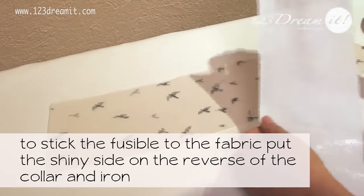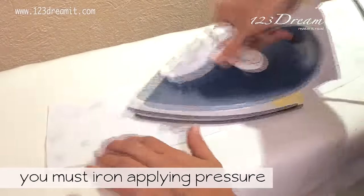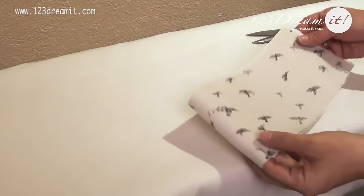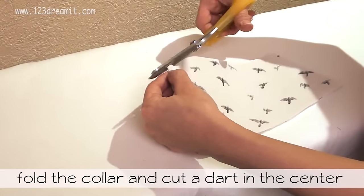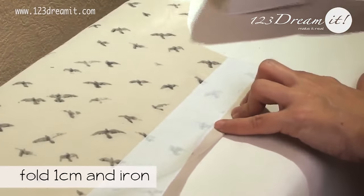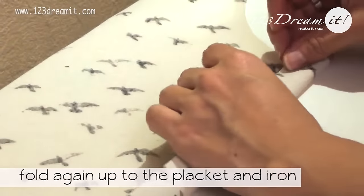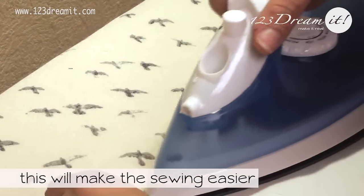To stick the fusible to the fabric, put the shiny side on the reverse of the collar and iron. You must iron applying pressure. Cut the remaining parts of fusible to perfect the collar. Fold the collar and cut a dart in the center. Add the fusible the same way to the bottom placket. Fold 1 cm and iron. Fold again up to the placket and iron. This will make the sewing easier.